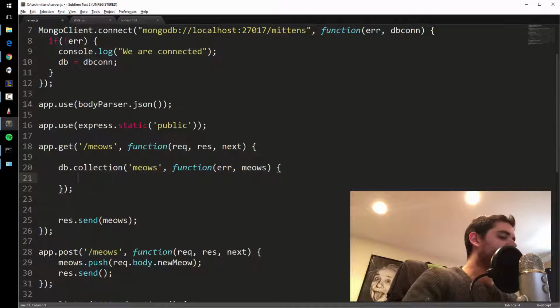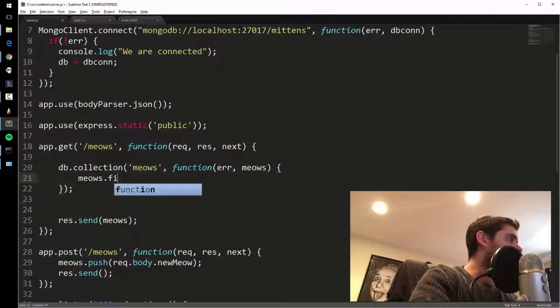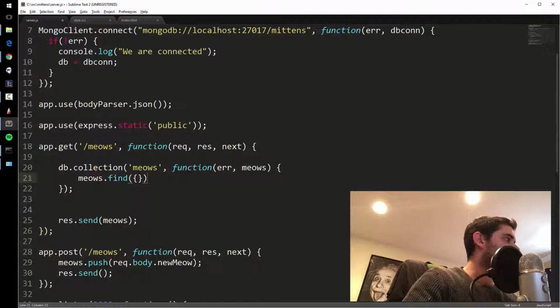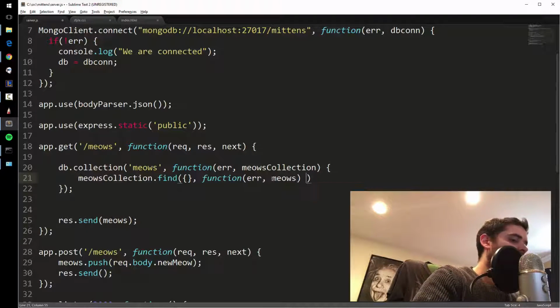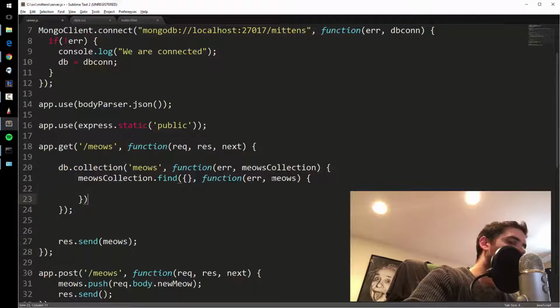And I think I can do meows.find, if my memory serves me correctly. Find any object, and that comes with a callback function. Also, this should really be called meows collection, just because I'm going to return some meows, so I'd rather call it that. I don't want to confuse things here.